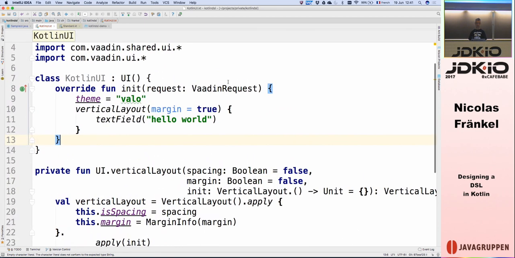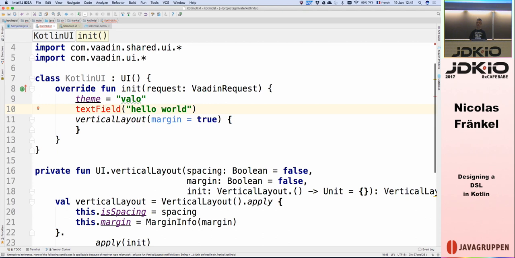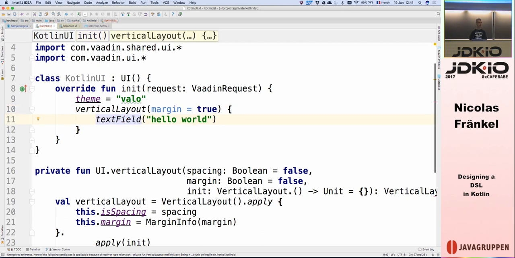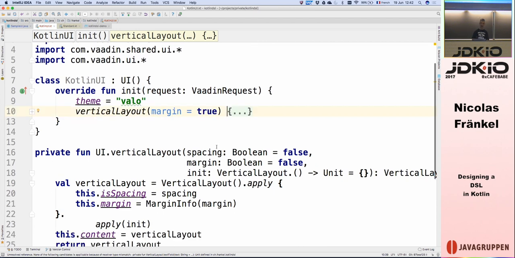Hello world. How do you like it? And now I cannot change and say, okay, I will declare a text field and I will put this text field there. Doesn't work. Doesn't work anymore. And if I'm not interested in what happens inside the vertical layout, I can just hide it. And I only have the high-level components. I can only check what is of interest to me, because it's so neatly organized now.